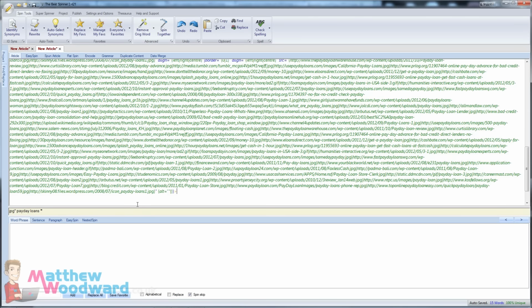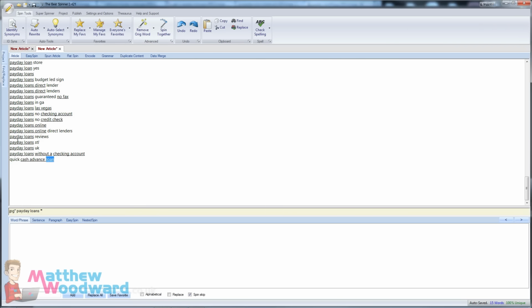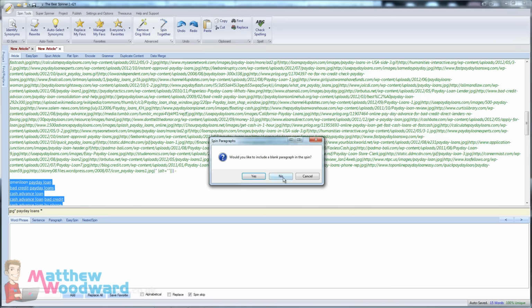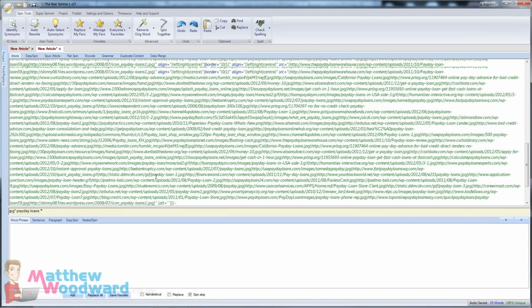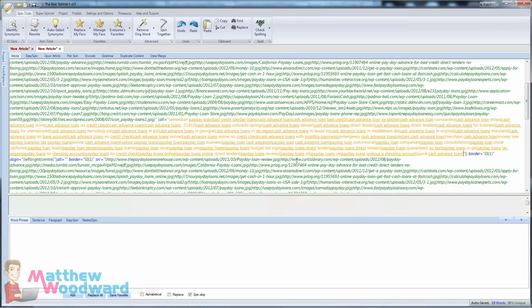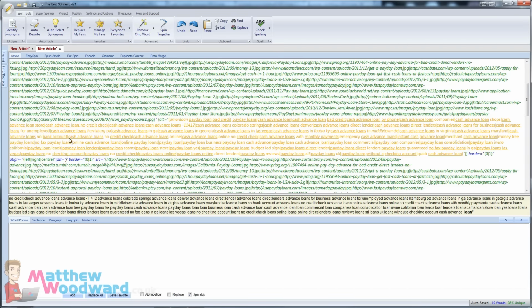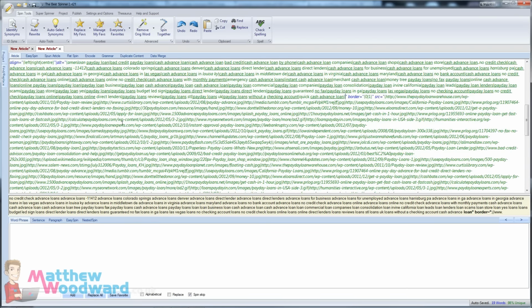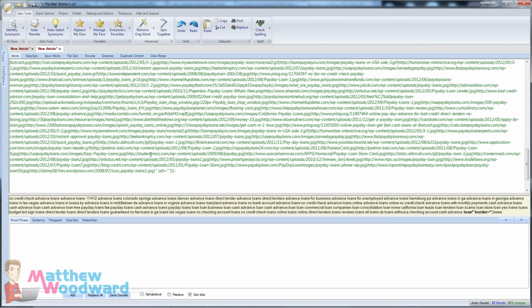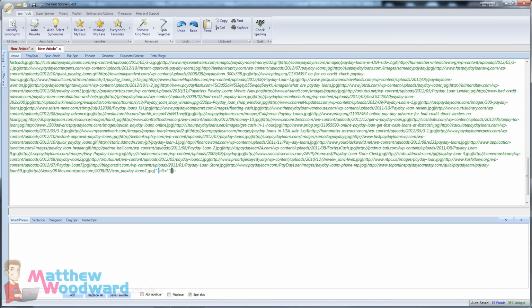So if we copy those and take them into the best spinner, and we can just paste those down here, then highlight them all, spin together, no, and go out and find the 3 alt areas that need replacing. So there's 1, there's 2, and the 3rd one, where are you hiding? Down here. There we go.